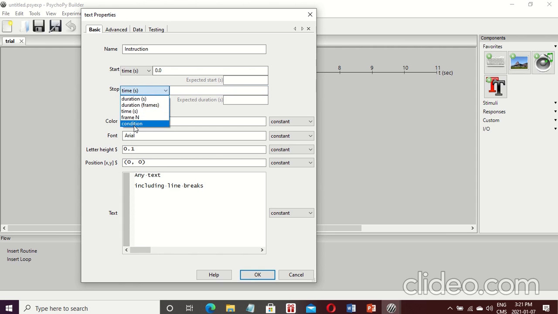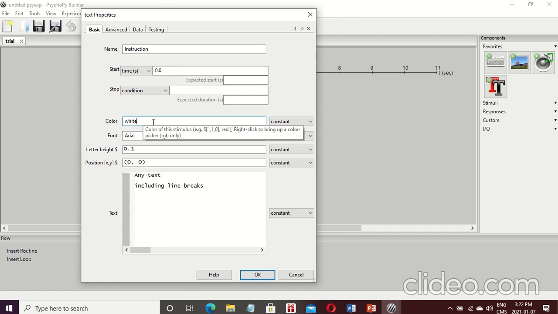That's why you should choose condition from the options, and we will define conditions later on. So show the text from the very beginning, and whenever participants fulfill this condition, the text should disappear.